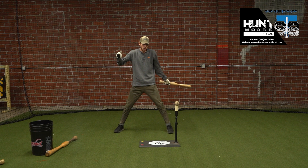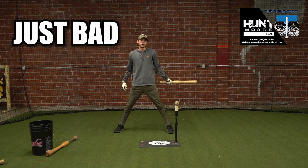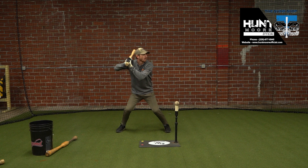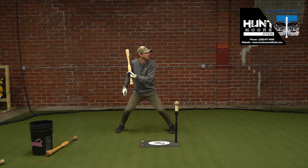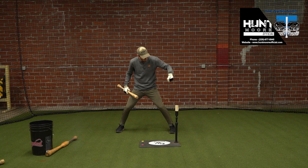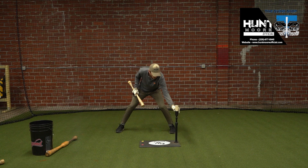I can't get up here every time I'm working off a tee and just stand here trying to get past the ball and drive inside it, because my body's not in any position like it would be in a game. I've got to forget about the tee for a minute and get myself into that real athletic, comfortable hitter's position — and that's the position I've got to start doing my hands drills in, down here, like an athlete, like a hitter. Notice how my body stays real still as I'm driving — working the same concept, hand past the ball, no feet, no shoulders, but notice how low I am to the ground.